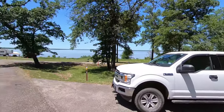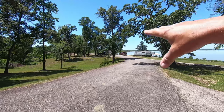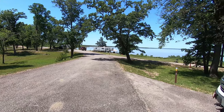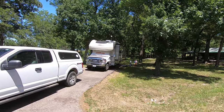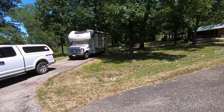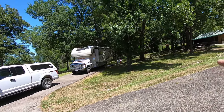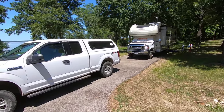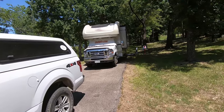N2. So when we're choosing our sites on Recreation.gov, man, it's hard to tell anything. So I had several options. There's a couple that were open. This one, I believe, was open, and it looks like it may still be open. But I really wanted to get some shade because I figured it was going to be miserably warm, and I wanted Yappy to be happy. You know, you got to keep Yappy happy. I picked this site and I thought, looking at the picture, it's a very level site with shade on the west side. So in the afternoon, we've got shade covering it up. It's a water and electric only, 30 amp.